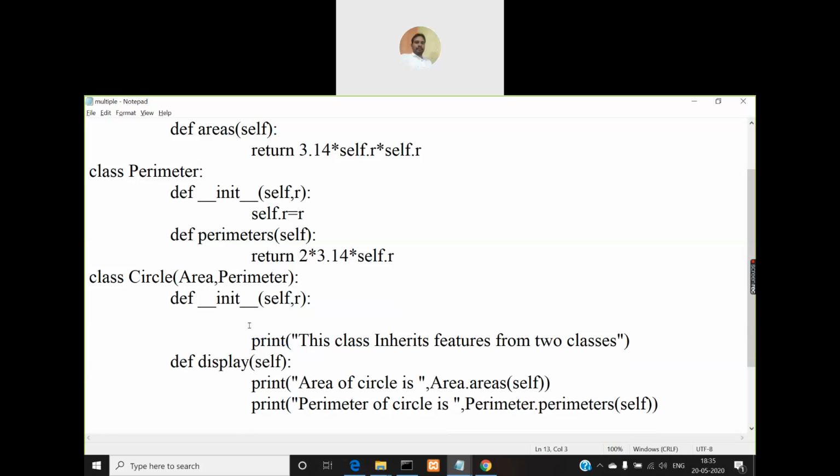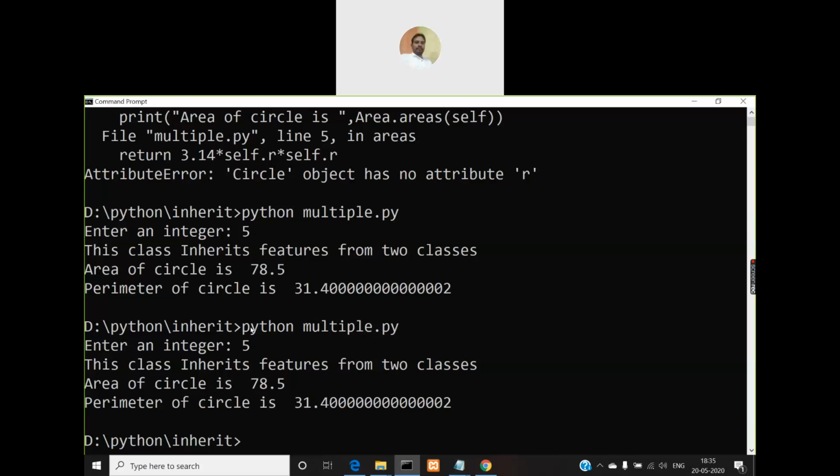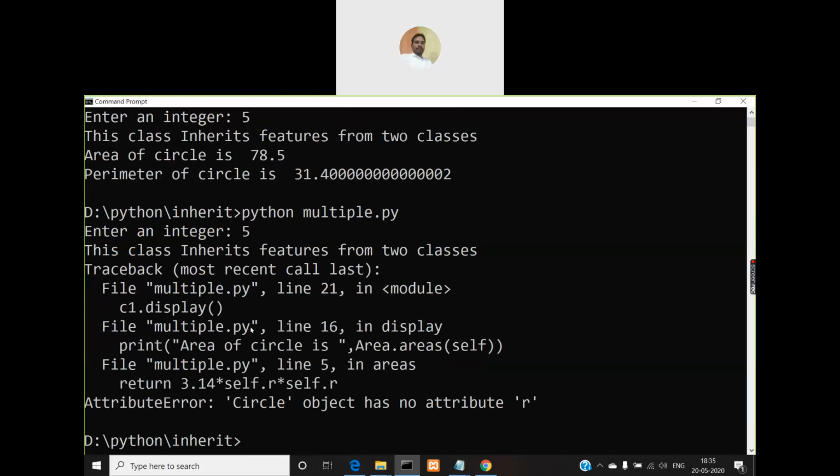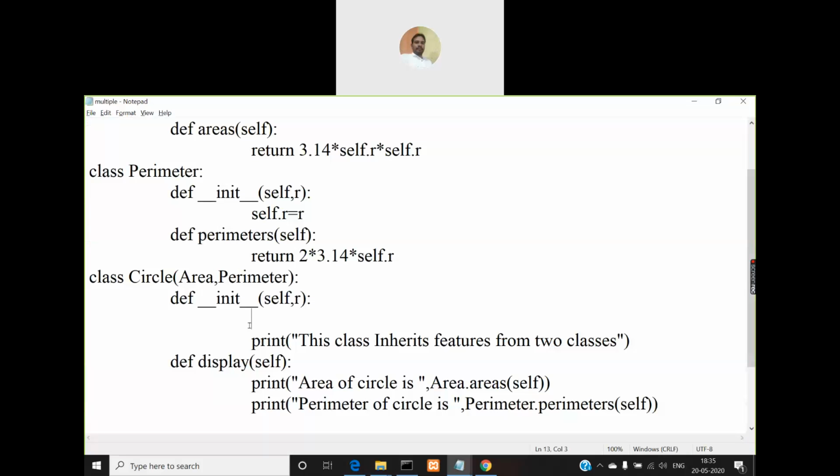I'll remove both of them. So now I'll get an error. Okay. So it is mandatory that you must make a call to the constructor of the superclass. But if a class has more than one superclass, then you need to make a call to at least one of the superclass constructors.